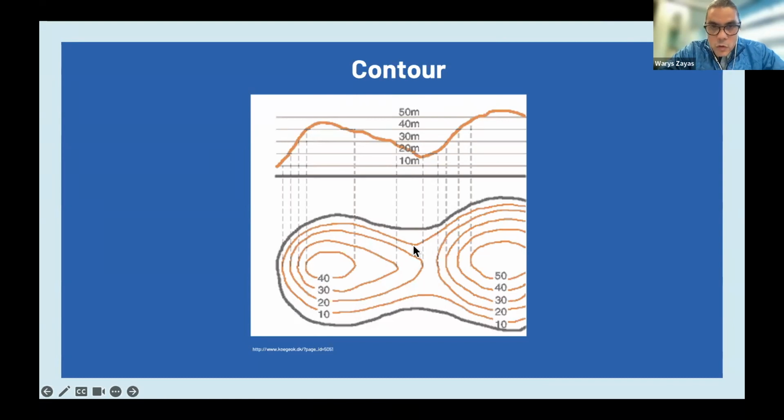This is the top view of these two slopes. We can see different lines, but each one is identified at the same height, right? Let's say those numbers refer to meters. So at 10 meters, 20 meters, 30 meters, 40 meters, right? So that is how we can see those imaginary lines in a drawing.